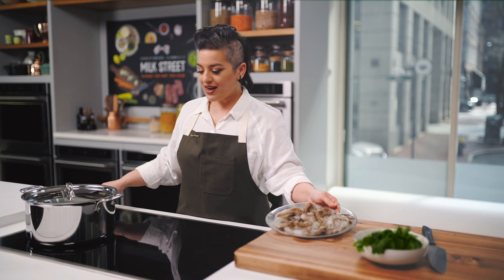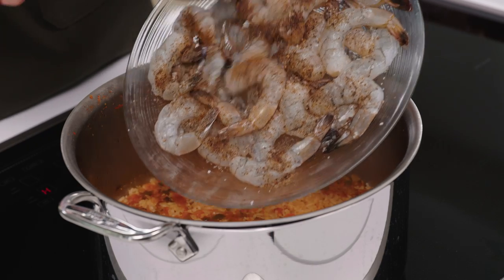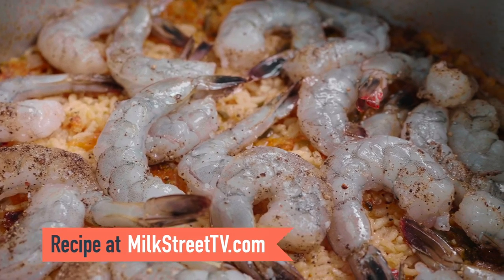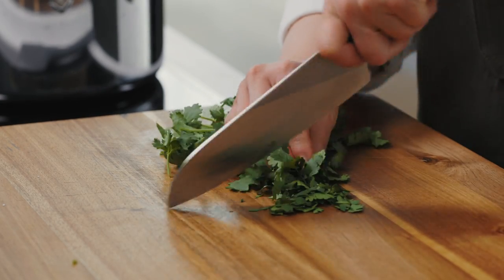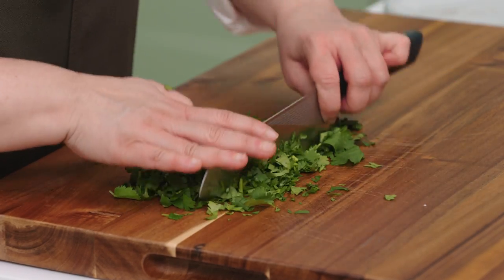So my rice is done cooking, and now is a crucial step. I'm about to add my shrimp. I have the shrimp ready. I'm gonna take off the lid, and in it goes, very quickly. I'm just distributing it in an even layer across the top. So my shrimp is in an even layer over the top. I'm gonna move my pot off heat. And it's gonna take about 10 minutes for the shrimp to cook in the residual heat of the pot. While that happens, I'm gonna chop my cilantro leaves. So I'm going to give the shrimp a few more minutes so that they fully finish cooking. They need to be opaque when they're done, and then we'll come right back.